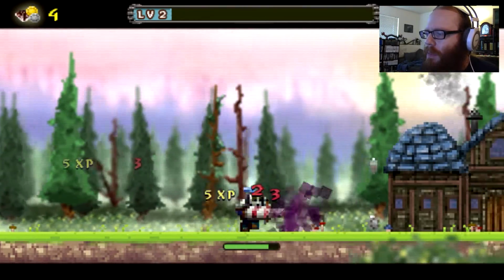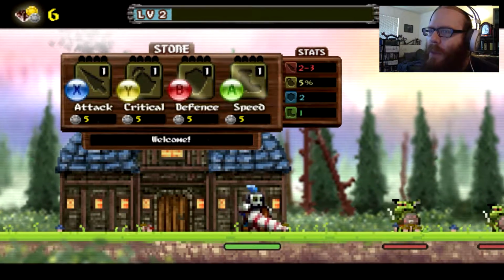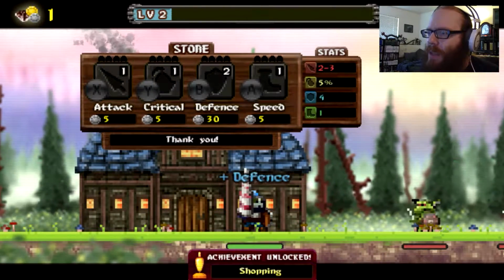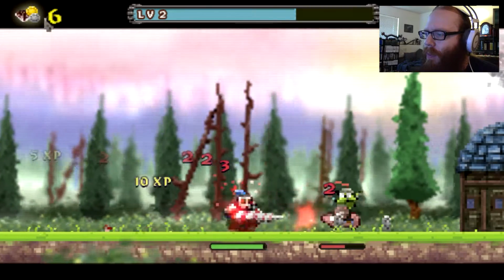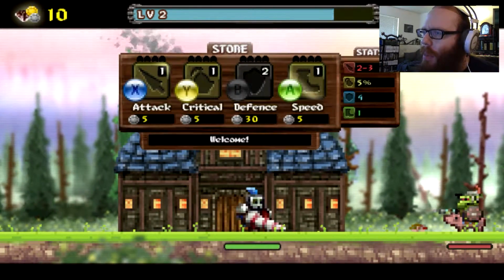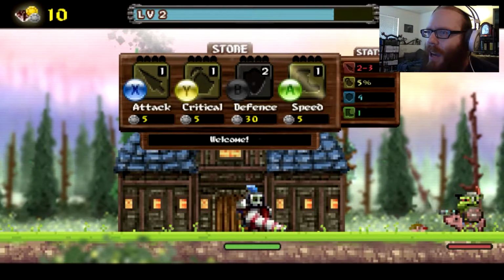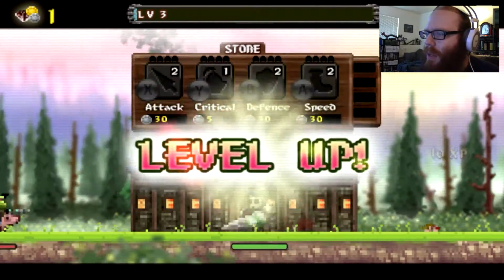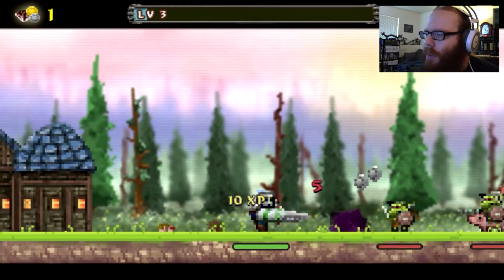Okay, then you can go to the store and spend the money that you've earned to increase various abilities. Defense sounds good. I've got 10, so why don't we increase my attack power and my speed? Wait, what does that say? Go away, level up, I can't see. Oh, speed adjust. Gotcha.